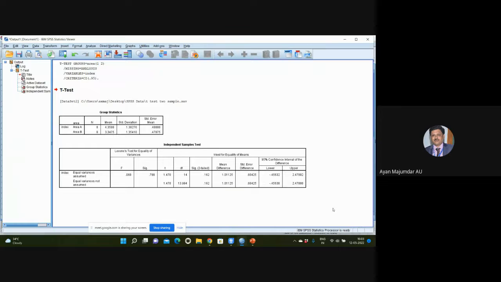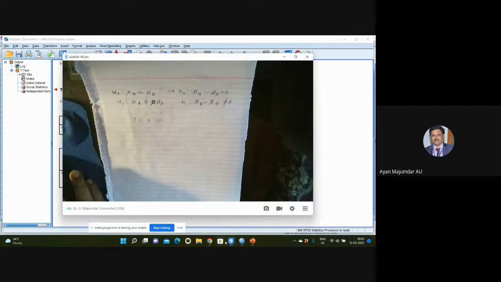This one, madam, 0.162. Do we have to divide it by 2? No. In the earlier case, it was a one-tailed test. Why one-tailed? Blood pressure should be more. We are only checking the more aspect. So that was two-tailed, we converted it to one-tailed. But here the mean is the same. It may be the same, it may not be the same. It may be more, it may not be more. So it is two-tailed. Earlier, since it was one-tailed, we divided by 2. But here it is two-tailed only. We need not divide anything. This is given. So the p-value is 0.162.